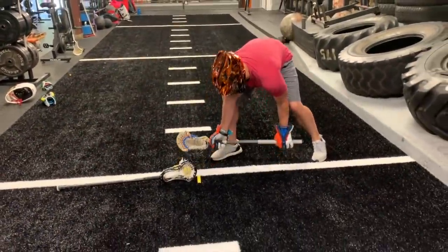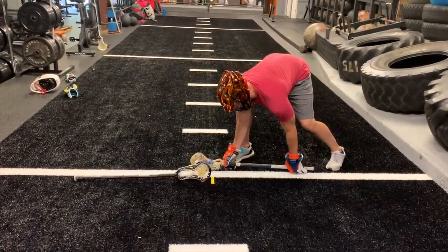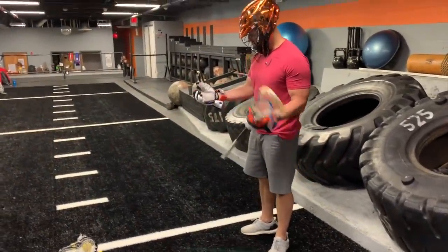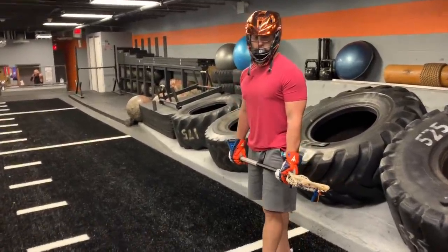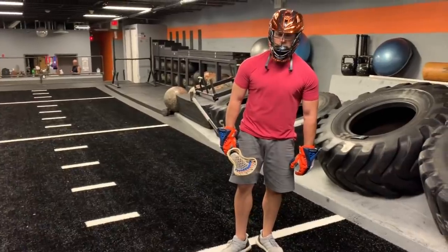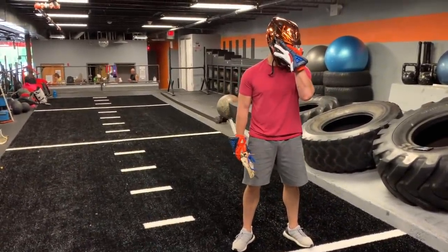The difference in the PLL rule is if you false start on a face-off, they'll blow the whistle and give possession to the other team, but then immediately following — on the ensuing face-off — you will have to sit out. So if Jerry goes early on this one, the next face-off he won't be able to take. He'll have to sit out. If he walks out to the face-off anyway, he'll be called for a delay of game.